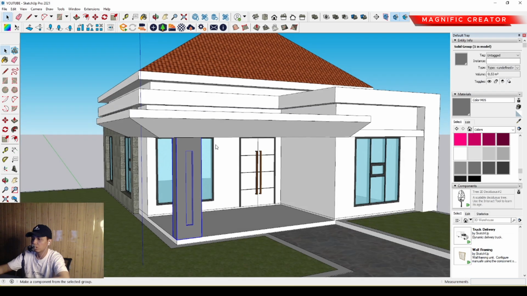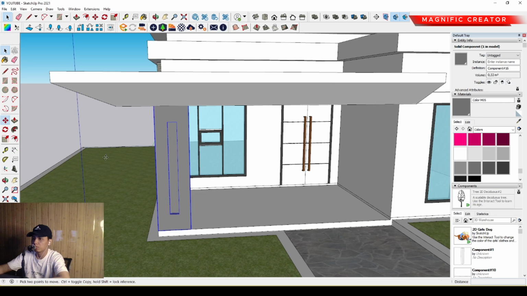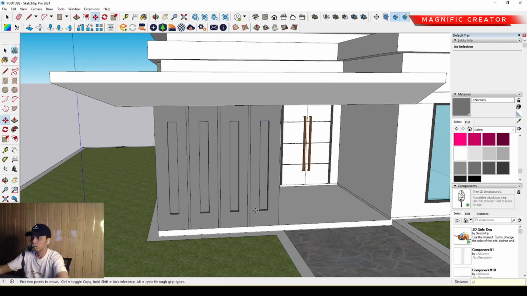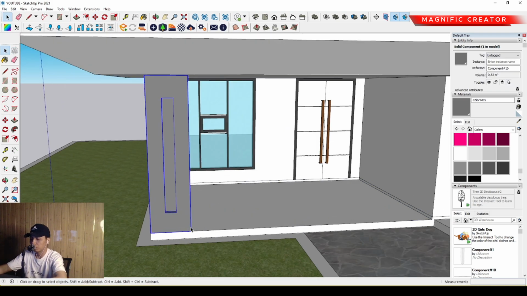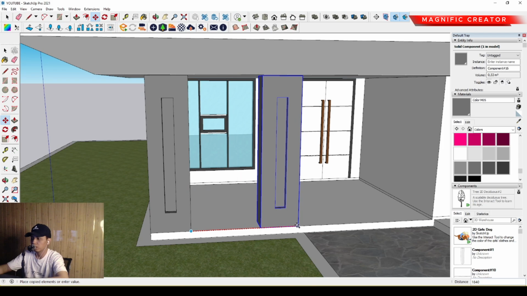Okay, and then we can erase it. We can make it a component, duplicate, choose create, and then we can move and place it on this. Then we can type 3/. I'm sorry, we can type 2/. Sorry, we can select this, move until this position, and then type 2/ and enter.